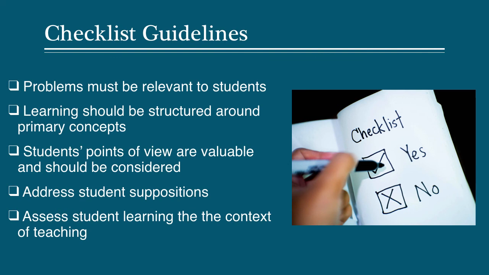Assess student learning in the context of teaching by switching from assessment of learning to assessment for learning. This will benefit the learner because instead of assessing how a student performs, they are being assessed on what they need to be successful. The use of authentic assessment, which is related to the concerns of the learners, will result in a greater mastery of concepts.